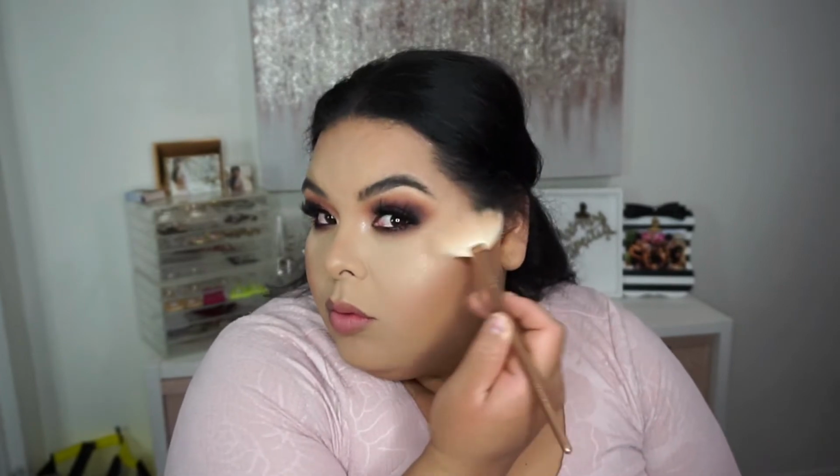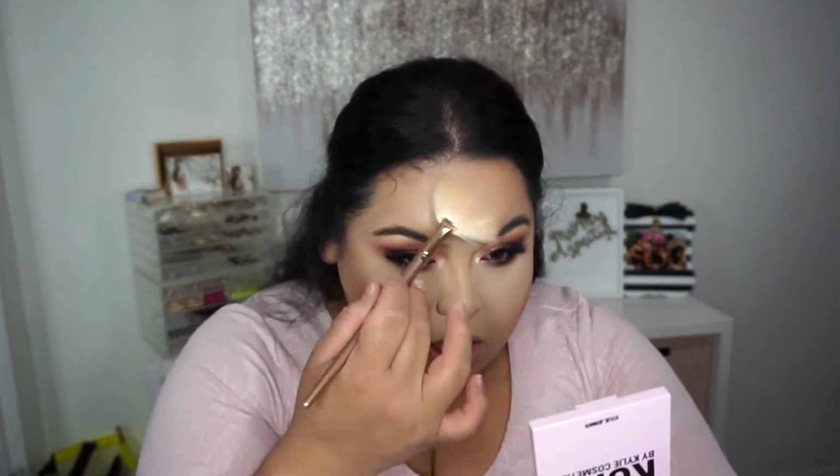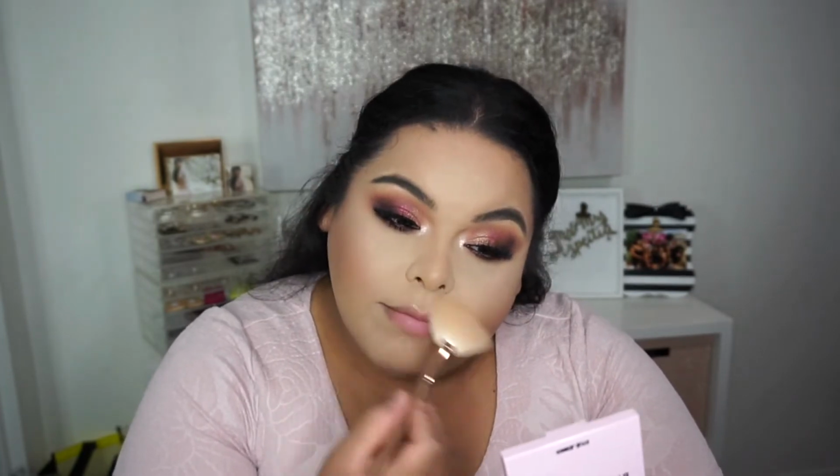I was so scared for a second because on the pan it looks pretty dry, you guys, I'm not gonna lie, but oh my goodness, on my skin it looks wet, like super wet, and I didn't apply any Fix Plus or anything. So let's dig in there with some more. Oh my god, let's apply some on the, I actually put it all over my forehead. I like to glow. Oh my goodness.